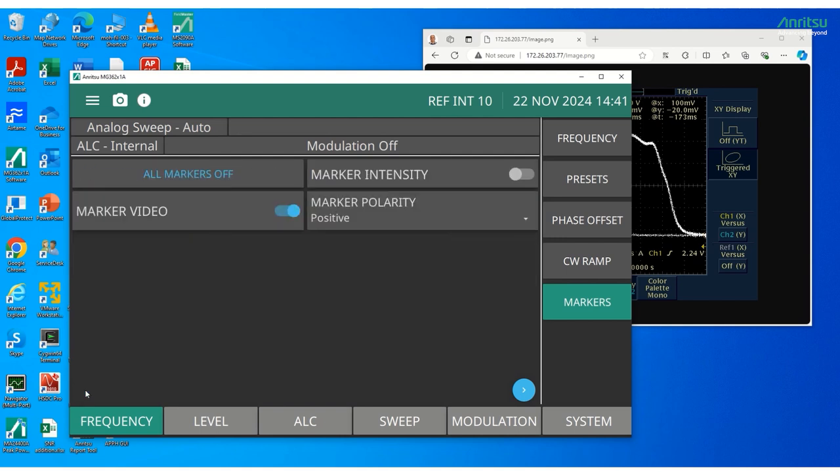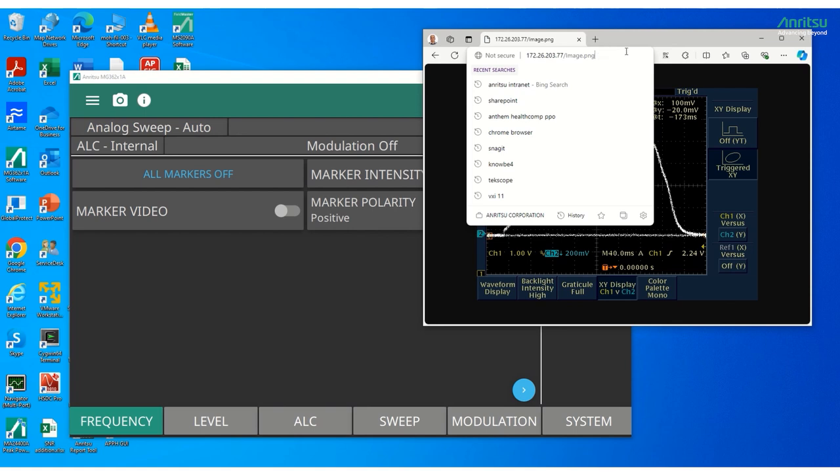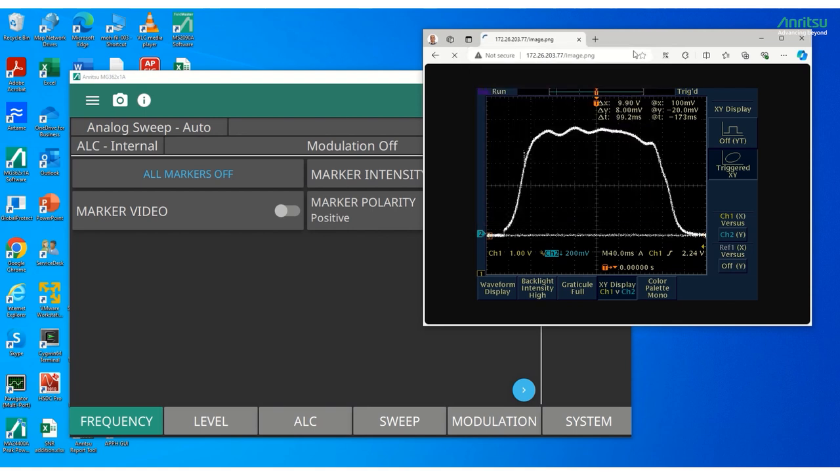Let's go back here again, and let's enable the intensity marker, and let's take a snapshot to see how the markers show up. Okay, so here you see the three markers, one at the lower end, which is 1.75, one at the higher end, 1.95, and one at the center, right?